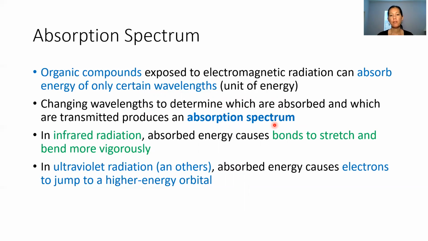The key piece of this is, again, what I said, IR radiation can cause a molecule to bend or stretch more vigorously. Molecules are moving around. There's always some level of motion or energy, even if it's really slight. Everything's always in motion or has some energy associated with it. So bonds are stretching, they're bending, molecules are spinning in space. And basically, we are going to irradiate a molecule and see if we get more absorption, more bond stretching.